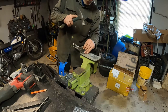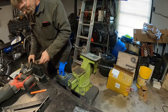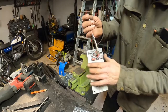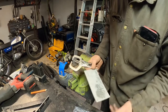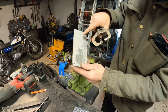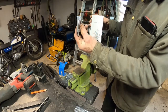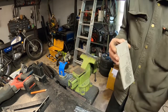I got transfer punch. And I'll show you what I got here. Here's the delivery plate. Hope that's in the camera good. And now I have transfer punched and I've drawn it out. So I'm going to cut this out. And I'm just going to put a fitting in there for the hose to go in. And that will feed the carburetor since this wood is all warped and messy. I can do that.